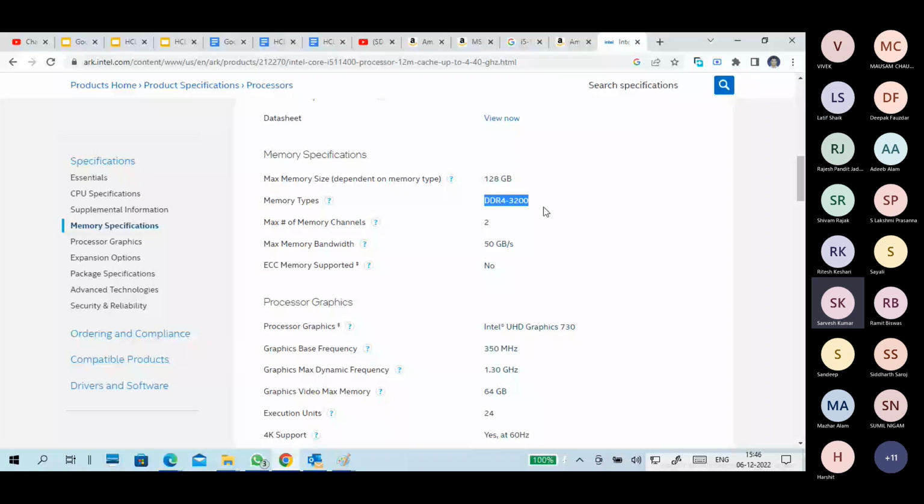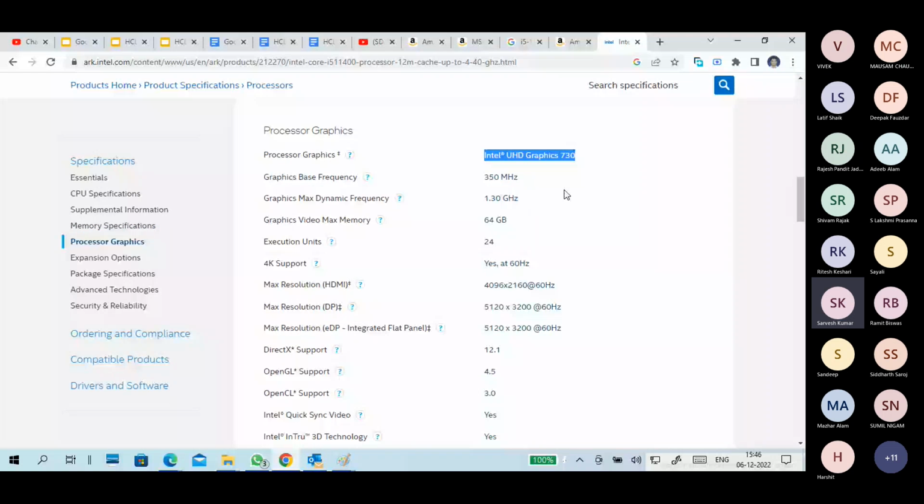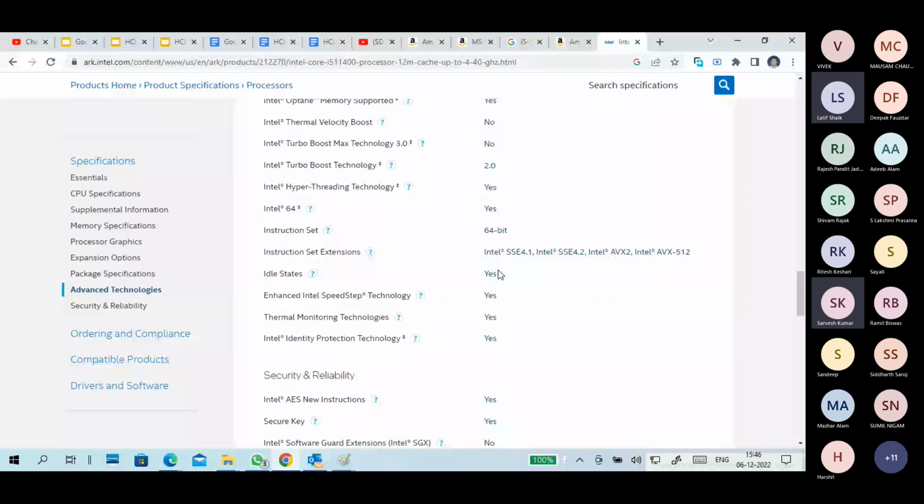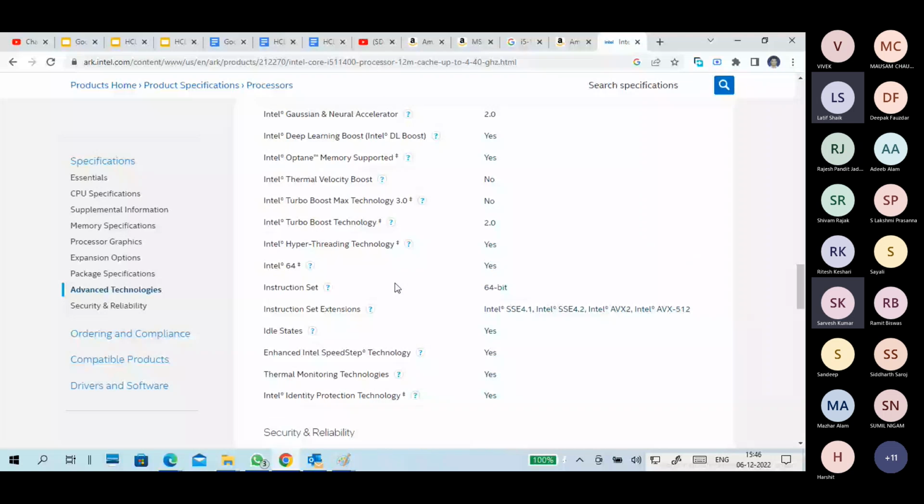Suitable RAM, DDR4 3200, up to 128 GB supported, 2 memory channels. It contains UHD Graphics 730, 720 as built-in graphics. Of course, virtualization technology is yes. Intel 64-bit processor. Instructions are 64.